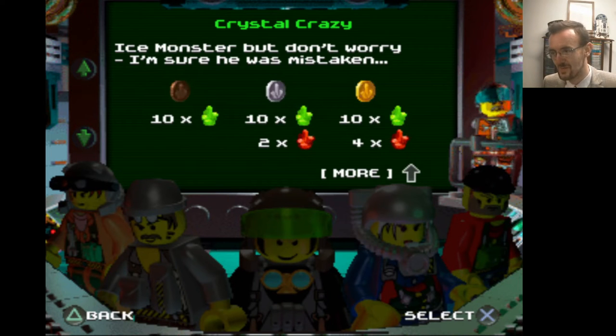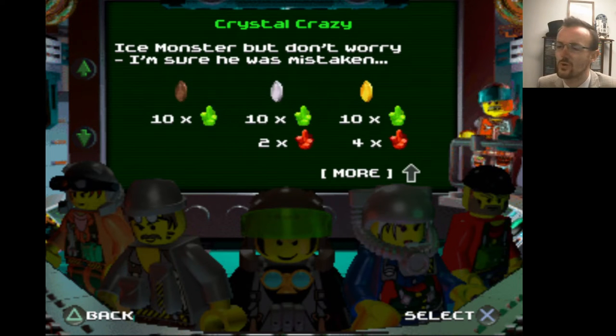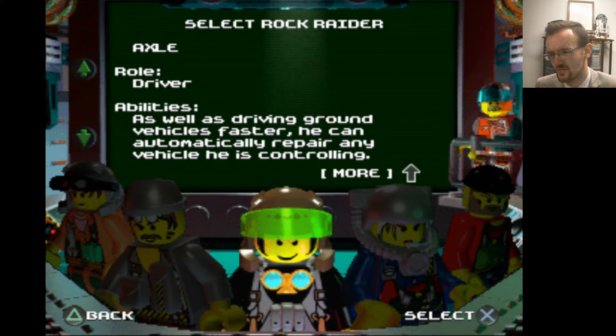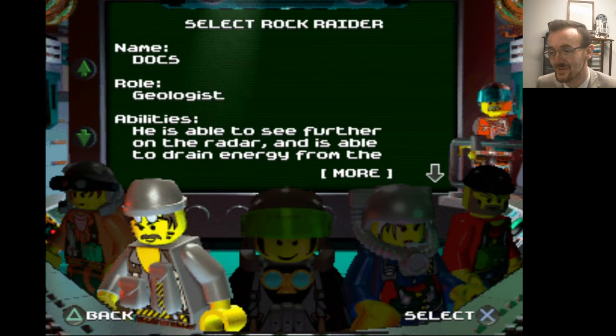Good, there's no time limit on this one. Of that I'm grateful. Okie dokie then, who should we go with? I feel like we should probably do Axel for no other reason. But I don't want to drive the vehicles faster. It's hard enough to control these things on their own. I'm sorry, Axel, but you're just going to have to wait.